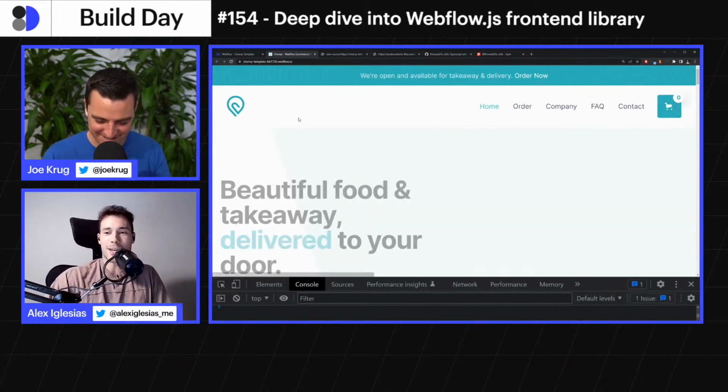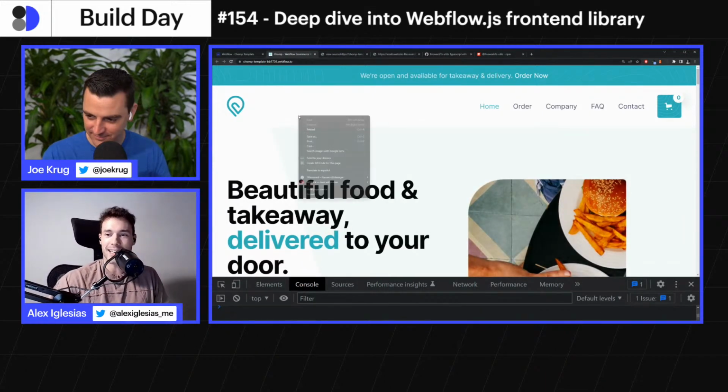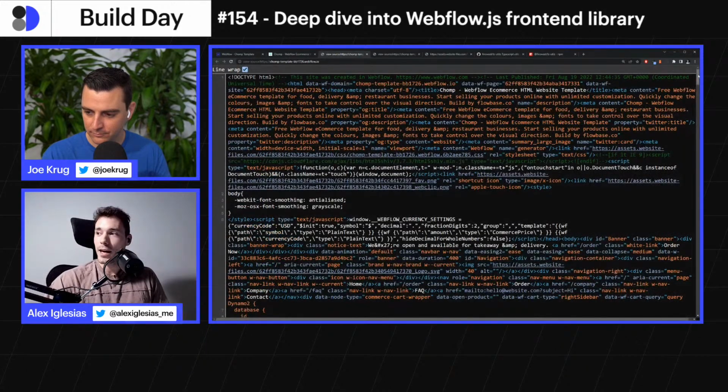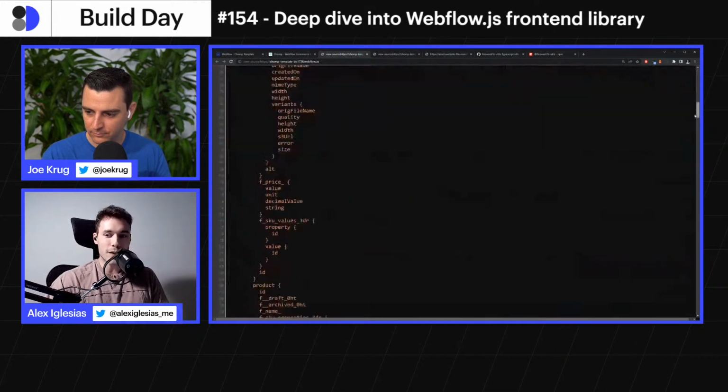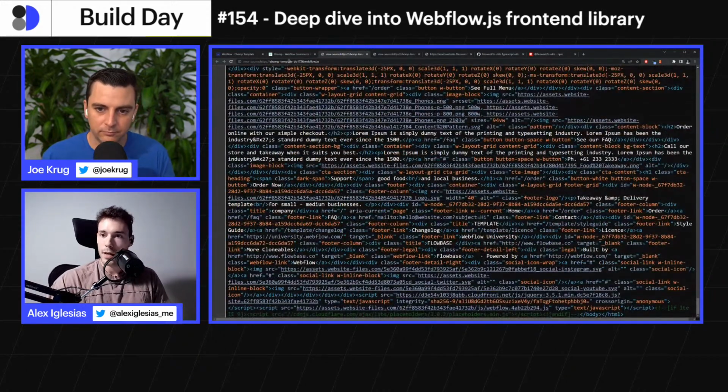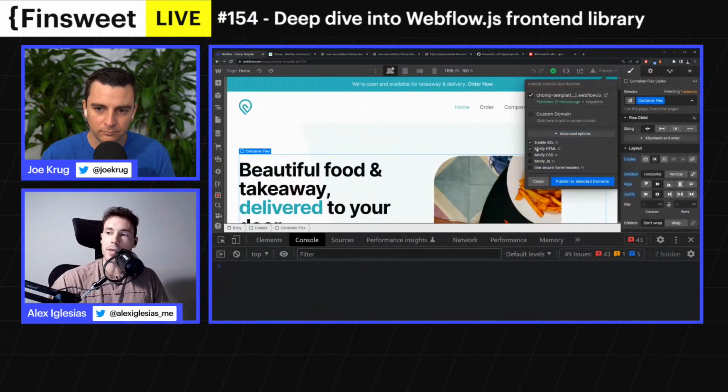But anyways, when you inspect the site and you view the page source, maybe here we are already entering a place that many people do not check often. But you can go down to the bottom of the source code. And actually, let me unminify the HTML, because it's going to be simpler to see.